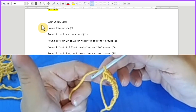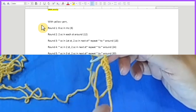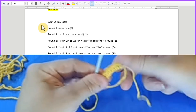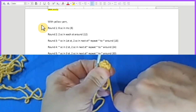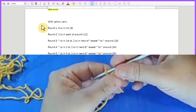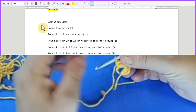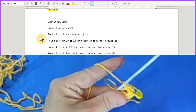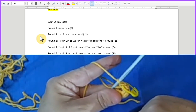We have our 6 single crochet in the magic ring. Don't forget to remove the tail from the loop. And how to close this, what I do is I hold both ends together and then I pull on the tail and that will close it. But I never close it completely. I give myself some space to be able to work. Row number 2, it says 2 SC in each stitch around.